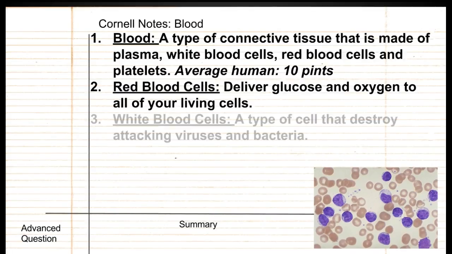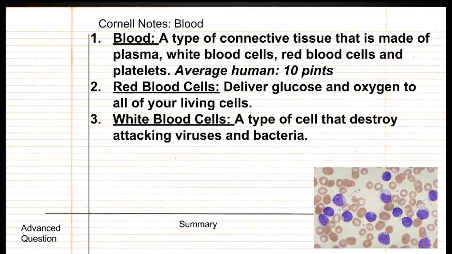Okay, for number 3, write white blood cells. The white blood cells are actually bigger than the red blood cells. Here's one right here. And if you're asking why does it look purple if it's called white, the reason why is because it was stained so you can see it. Because it's white, it's hard to see in a microscope, so you can put a purple stain to see it a little bit clearer. But it's a big cell, and there's not that much of it in your blood compared to red blood cells. There's much more red blood cells per every white blood cell.